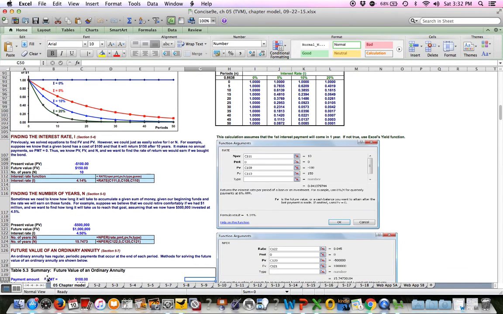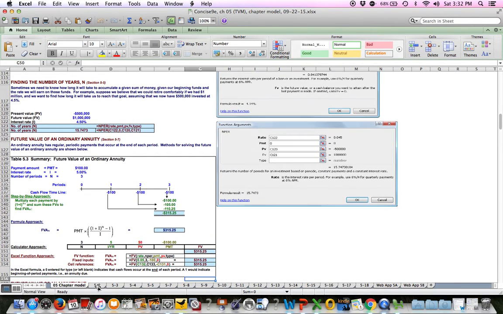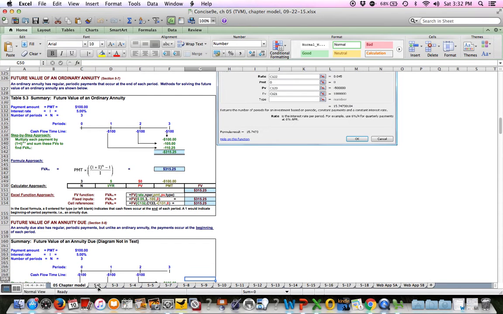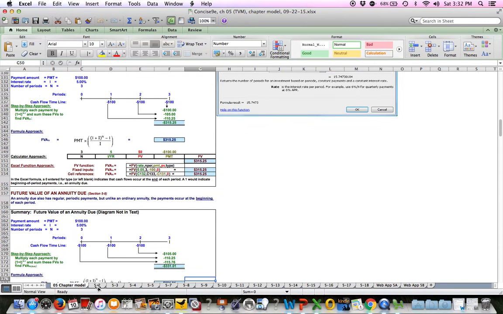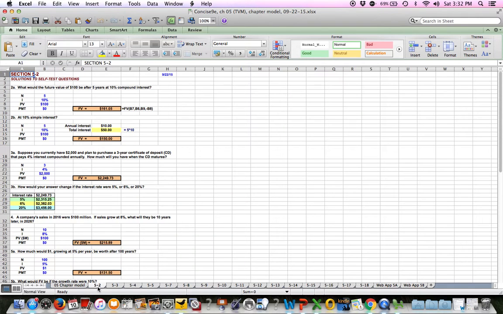And I should mention about these, really open up Excel on your own computers and take a look at these, and I think you'll find it useful. Now they're doing the whole thing for annuities, for ordinary annuities and annuity dues. They show us future value and present value for both. So it's what I showed you in my other Excel also. I just clicked on the second tab here, 5.2, 5.3.